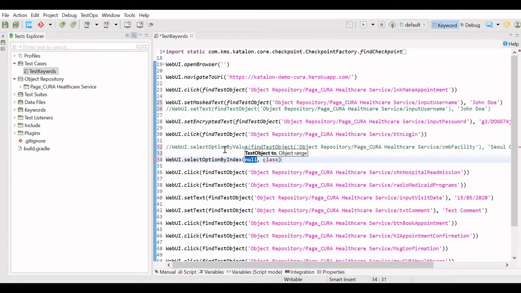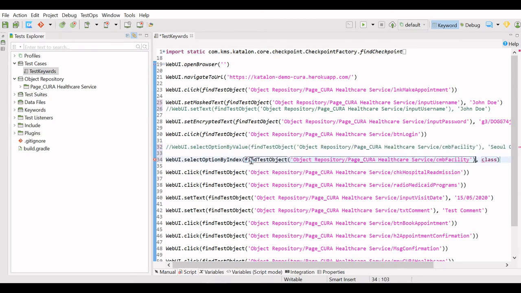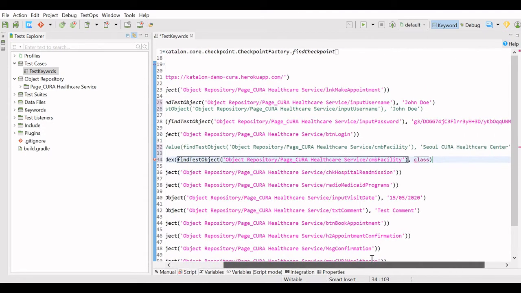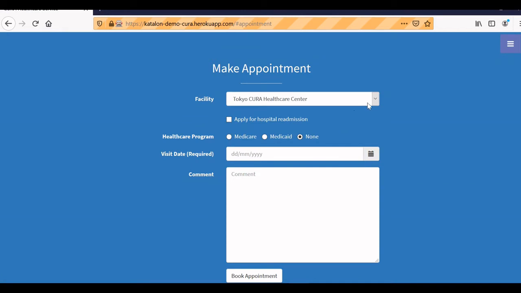We have seen selecting the option by value, and now we will see selecting the option by index. We will copy the same object, because we are working on the same combo box. Here we will give the index of that object or value.